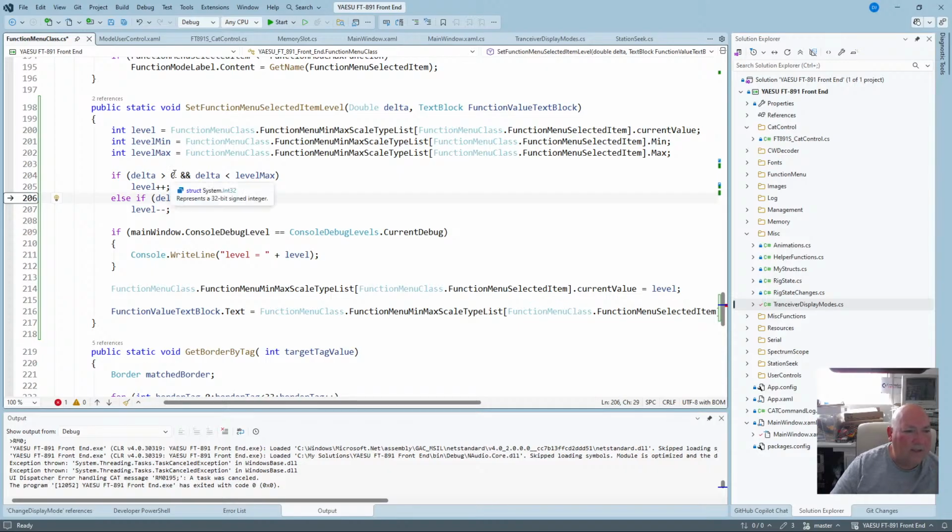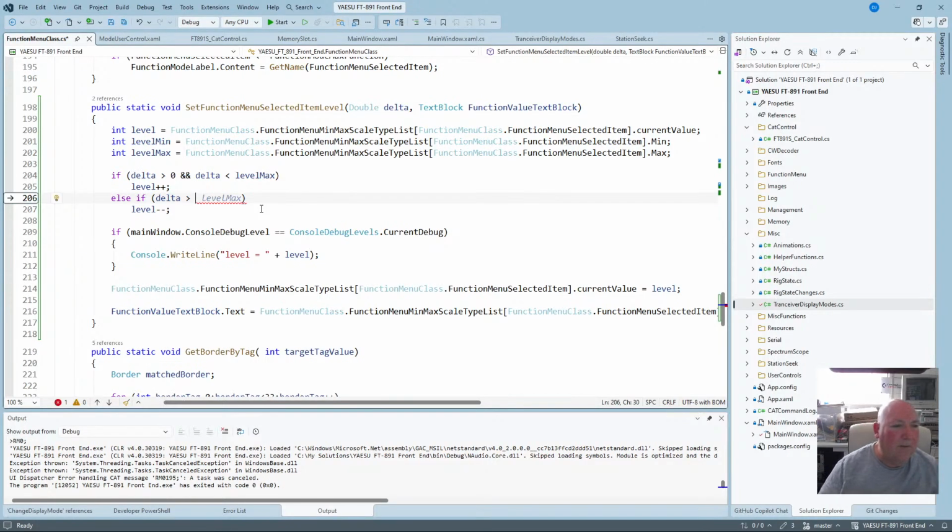If delta is greater than 0 and delta is less than level max, then plus plus, else if delta is greater than... no, it's going to be level.